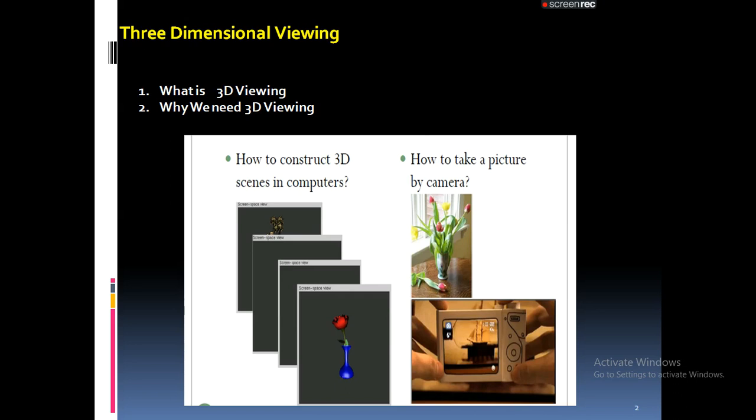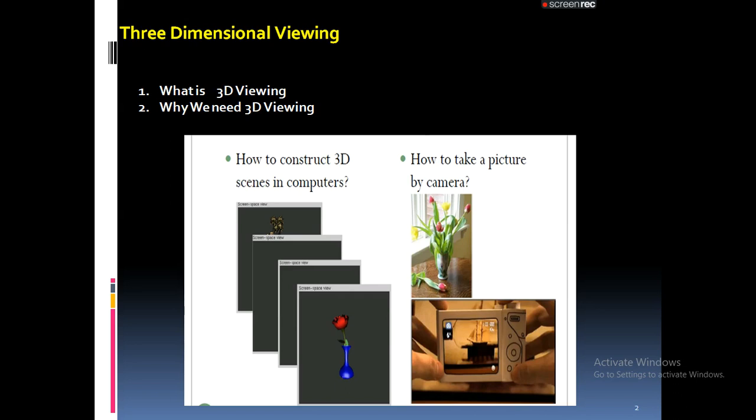Next, we need the three-dimensional viewing concept. What is the meaning of three-dimensional viewing? Three-dimensional viewing is a process of displaying a three-dimensional object in space on a two-dimensional display device.